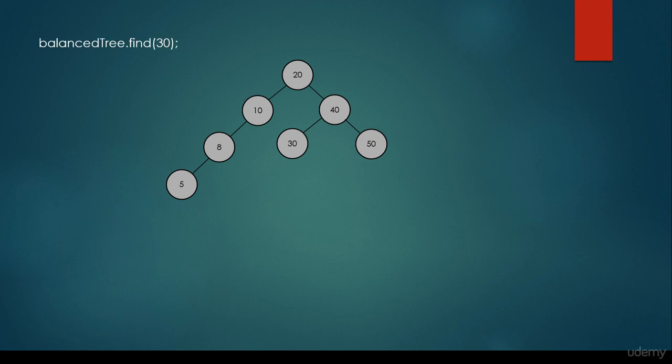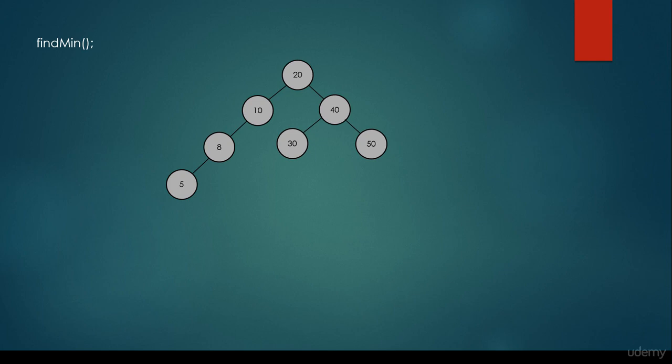So let's suppose that we have this tree-like structure. We would like to find the 30. We start at the root node again. This operation is just the same as we have discussed for binary search trees. 30 is greater than the root node, we go to the right. 30 is smaller than 40, we go to the left. And this is the item we are looking for. So that's all about the search operation. It is the same as we have discussed for binary search trees.